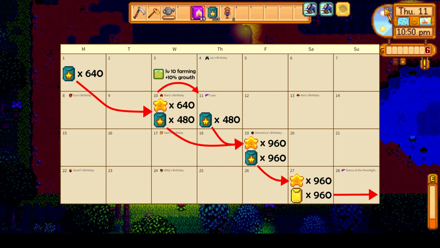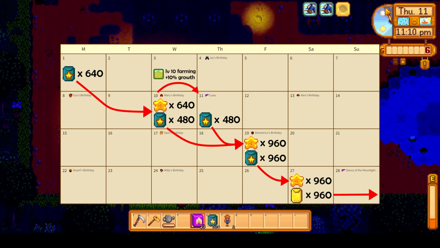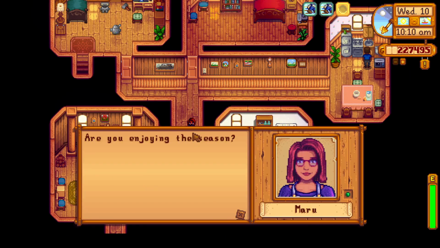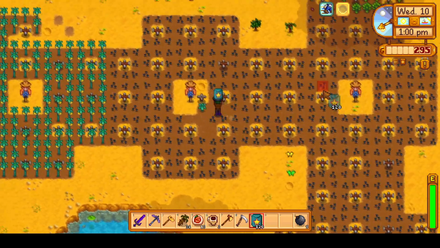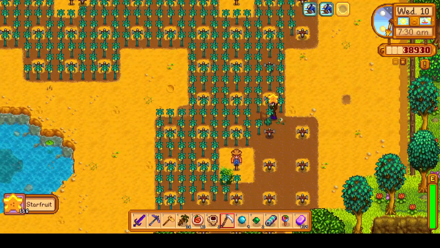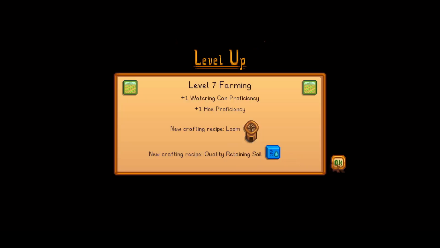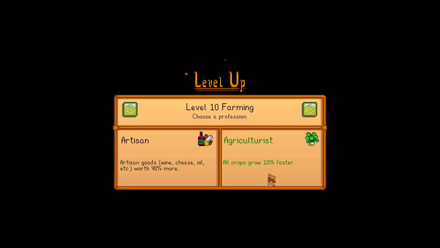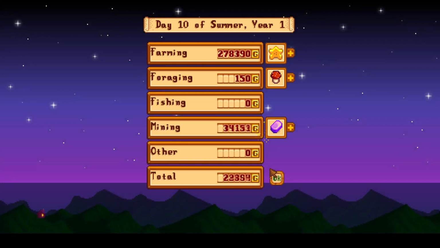So that's a bit of an overview of our starfruit harvests in summer and how we can fit 3 harvests in the month. Back to day 10, we do give Maru a birthday gift and start construction on a coop before planting half the field with starfruit seeds. Since we harvested a bunch of starfruit, we level up to level 10 farming and of course select the agriculturalist profession. We will be able to change this later on to the artisan profession when we want to sell things like wine.